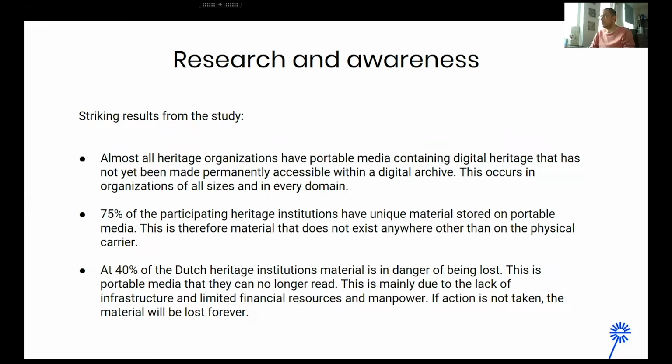75% of the institutions have unique material stored on the portable media, and this is therefore material that does not exist anywhere other than on the physical carriers. And the third result, this is shocking actually, at 40% of the Dutch heritage institutions, material is in danger of being lost. And in some cases, we felt it would be pretty regrettable if that collection material would be lost, because it's an important part of the Dutch heritage.